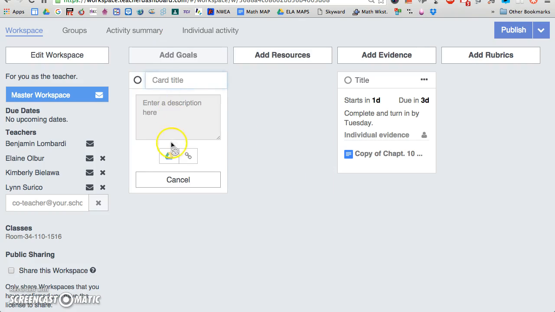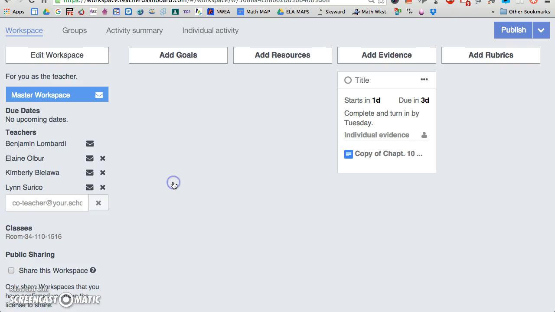And then your goals is where I just kind of put objectives. Sometimes I put the direction sheet if I have one, if it's a large project and there's a long direction sheet that I've made in Google Docs, I'll submit that here. And you can do multiple tiles here for anything. But again, you don't have to do those. Those are for maybe another time as you get more used to it.